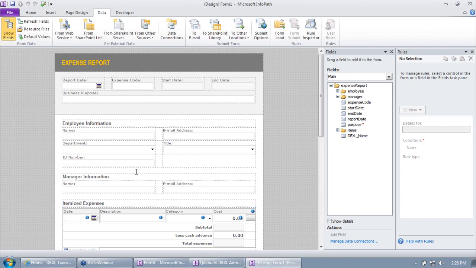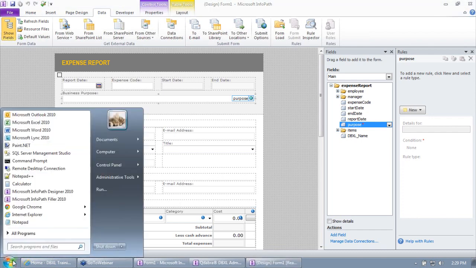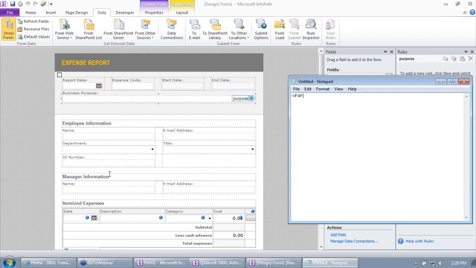So, for example, business purpose is in the main data source, because the user is going to fill this out, and the next time the form is open, you need to preserve that value. You need to have that value present. However, there are certain values that you might not need, certain temporary variables. So that's why we come up with this idea of using a form options secondary data source.